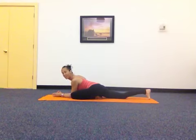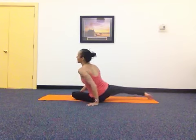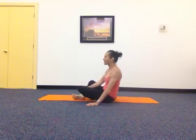After you've been here for 3 to 5 breaths, at least, you're going to lift the chest up and sit down onto the left hip. Bring the back leg around in front. That is it for our practice today.